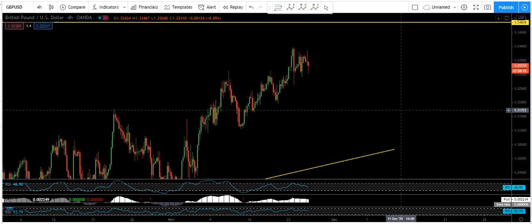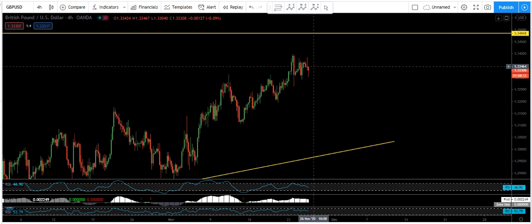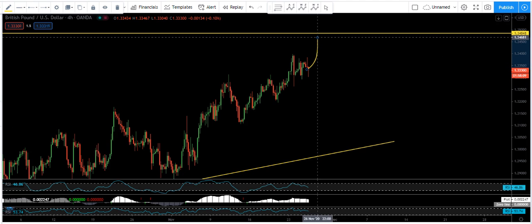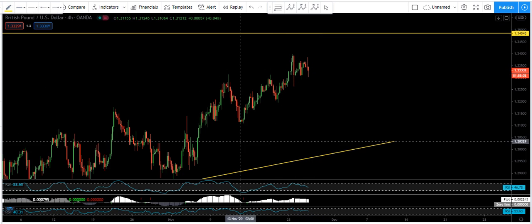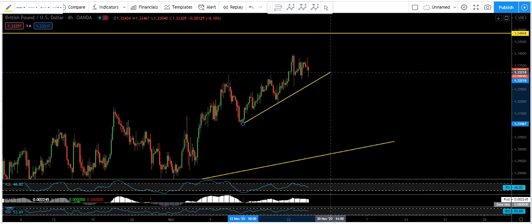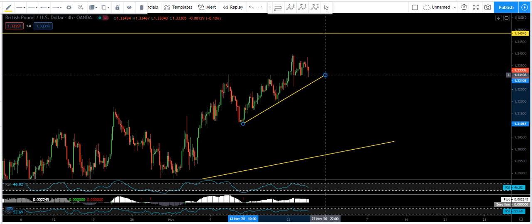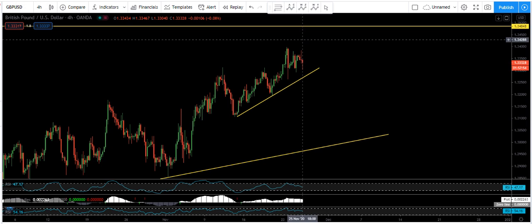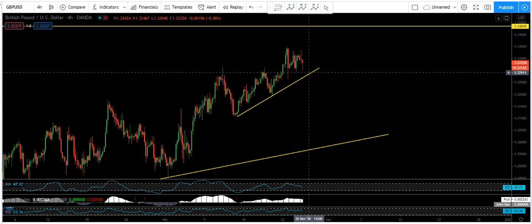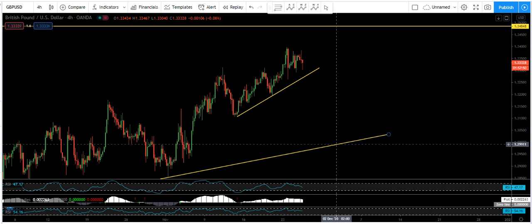Now the thing is whether this correction can give us one move up and the price come to this level or not, and whether we want to trade this one or not depends on the traders. But as I said, we are more interested in the down move. We want to see how we can trade for the sell. If I put one more trend line here, what we want is whether the price from here or a bit higher, we want to get the sell, and we want the price to break this trend line and then come to this trend line, and see whether it can break this trend line or not.